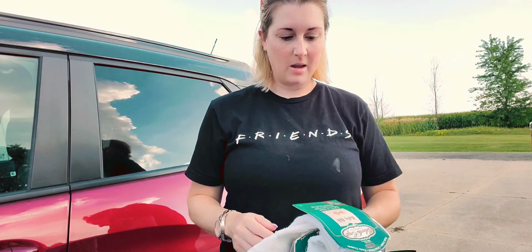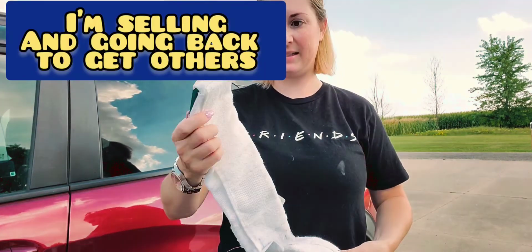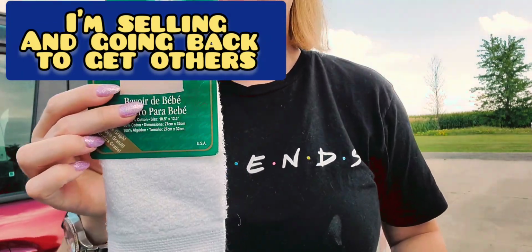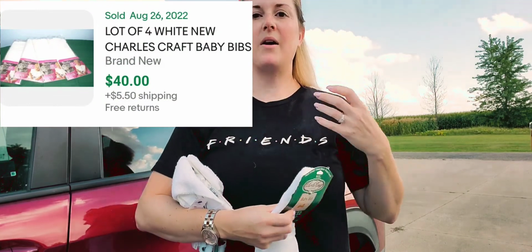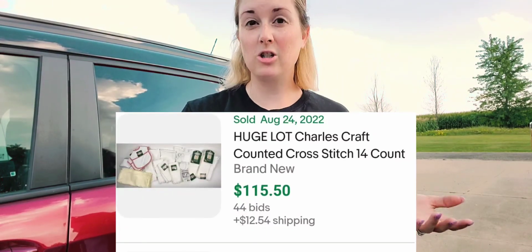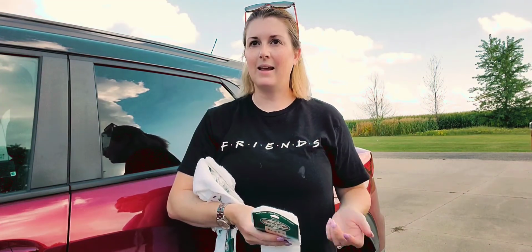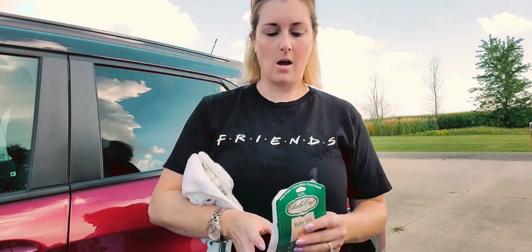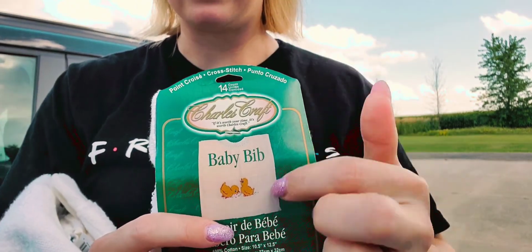These I didn't even check comps because I'm going to keep these, but these are vintage, made in the USA, baby bibs. So I have so many baby bibs. I've got the cute little handkerchief ones that look more like a fashion bib. I actually don't like those. Those are like the new style, and my kids have no neck, so they're really hard to put on my babies. I prefer the old school. It looks like a hand towel, but it's got the neck cut out.